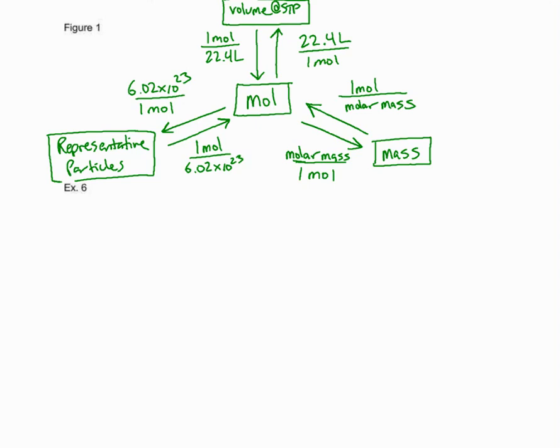So in this next example, let's say that we are starting with the volume of a gas. Let's say that we have 84.1 liters of CH4, and specifically this is at STP. And I want to know what is the mass of this sample, and I want to know the number of molecules in this sample.